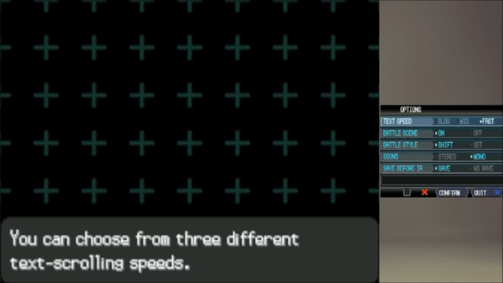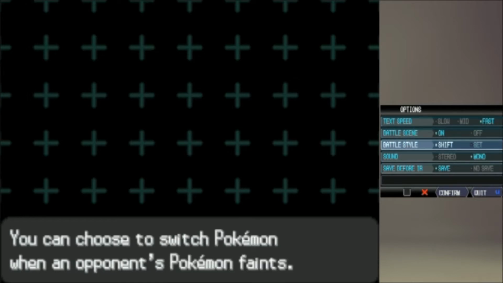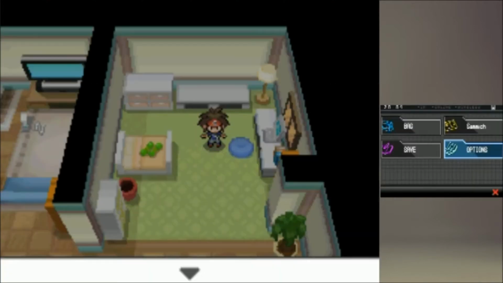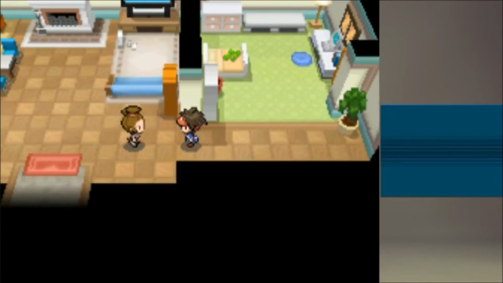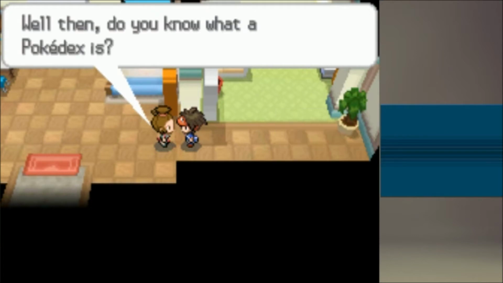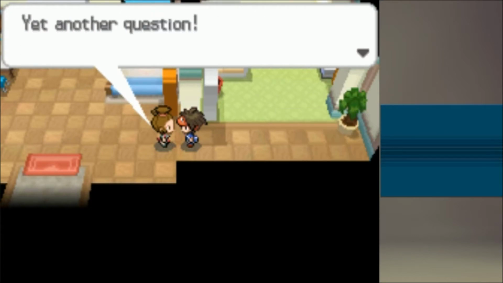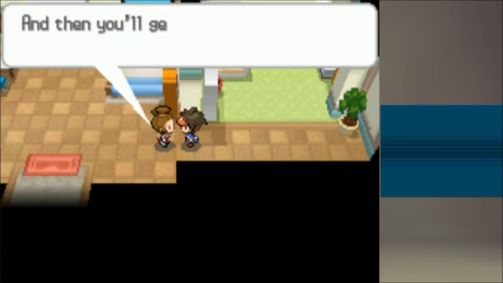The reason I change text speed to fast is because I want it to be fast. And normally if I'm speedrunning I'll also switch battle scene to off and battle style to set, but I'm not speedrunning, I am playing the game. Sometimes fast, but not really fast. Yes, I do want a Pokemon. Yes, I know what a Pokedex is. And yes, I want a Pokedex. So yay, I'm gonna go get me a Pokemons.